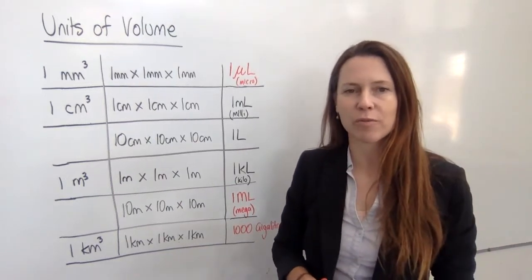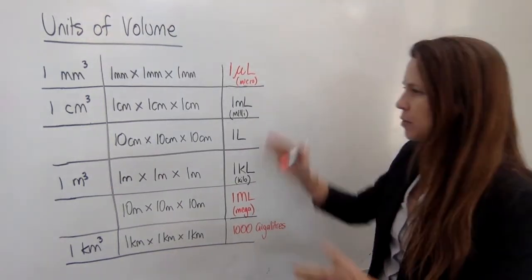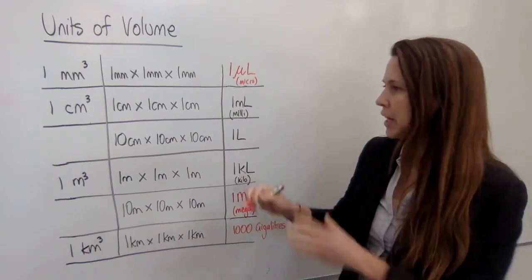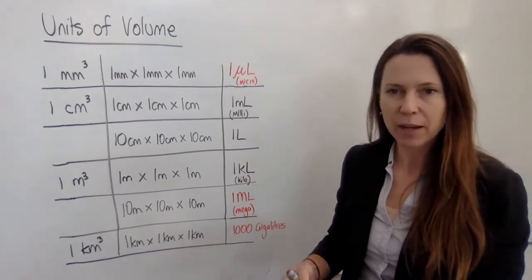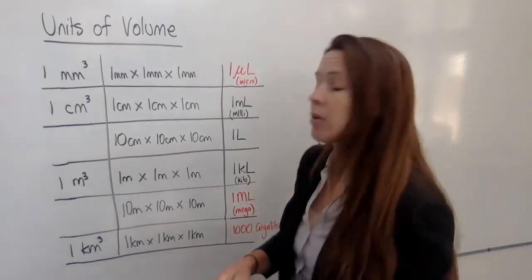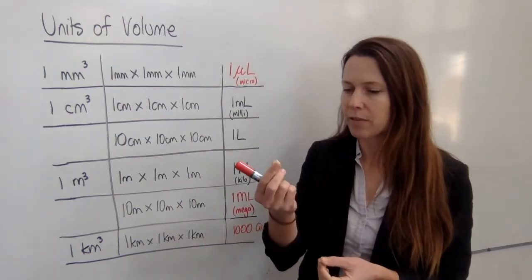Let's have a look at some units of volume or capacity. Now, there's probably more on this table than we can easily take in quickly. So let's have a look at the important parts and think about how we're going to remember the conversions that we probably are going to need a lot during our lives.